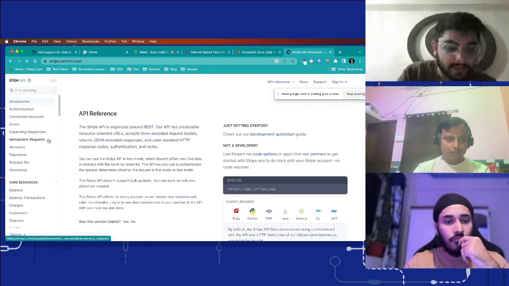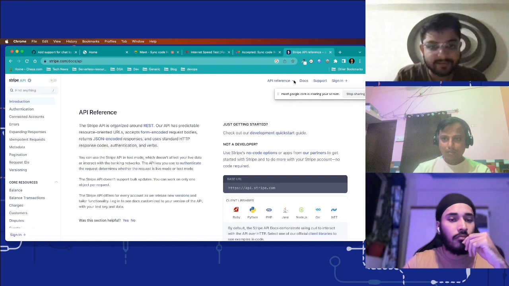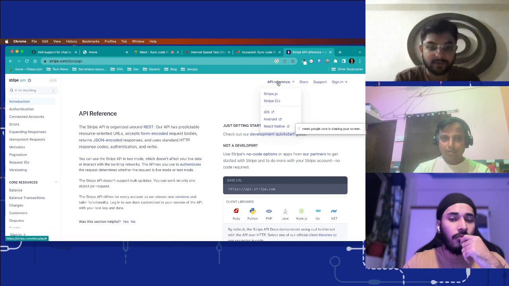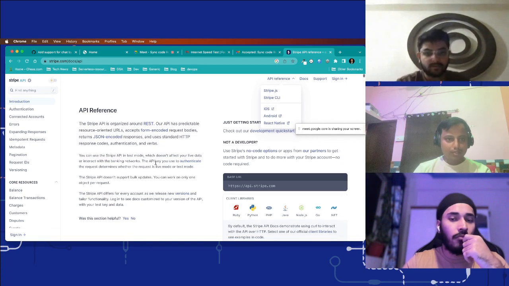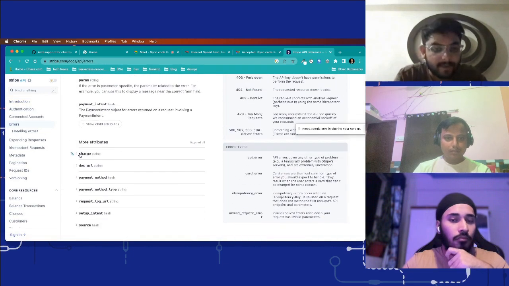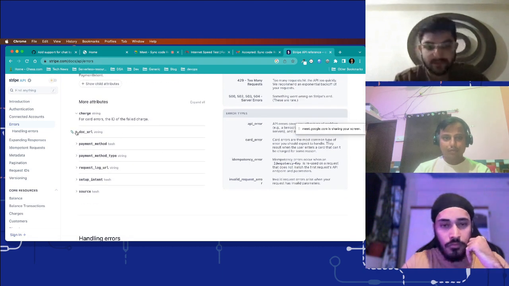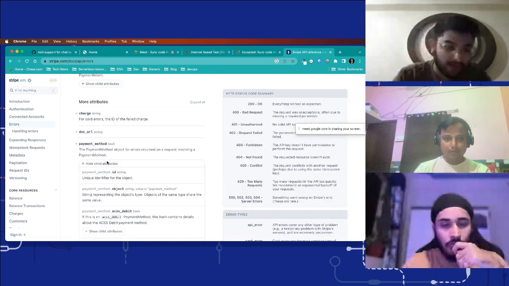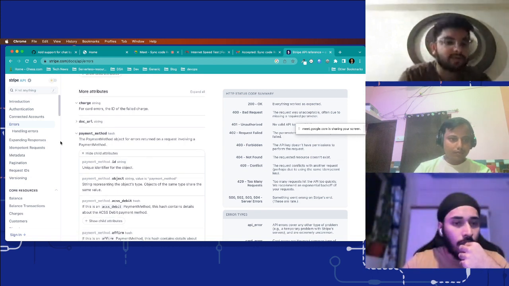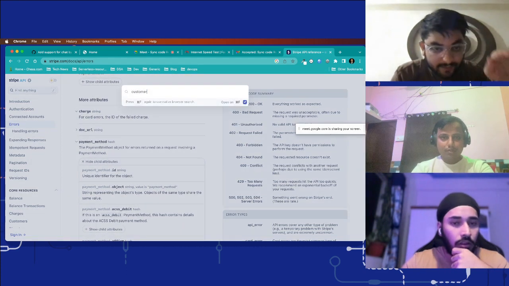Yeah, go to the customers page. No, not the docs. Just click on API reference here, the top bar. Not stripe.js. Yeah, this one. So if you see, you can take any of these objects, and it will always have this. Don't click on errors. Go to the core resources section. Go to customers in the core resources section. Customers, on the left, bottom left.